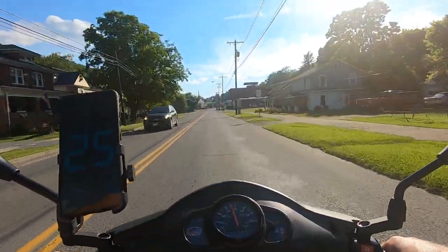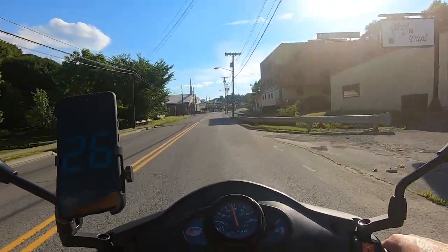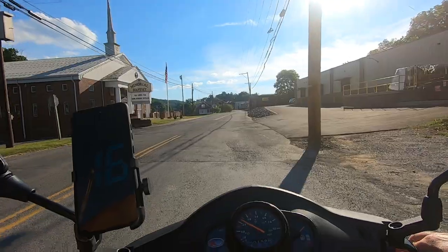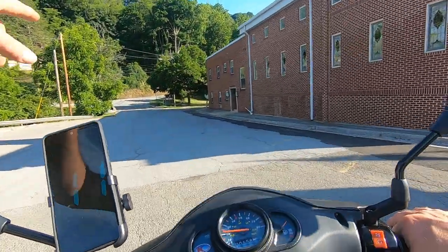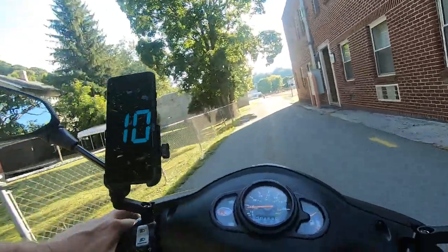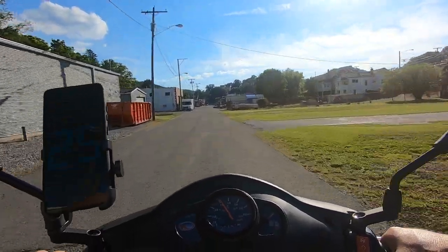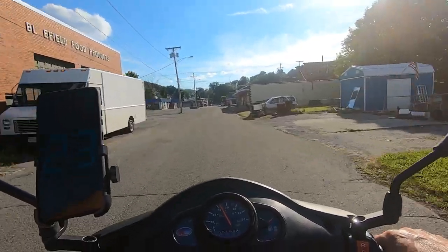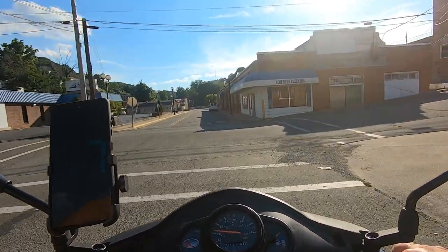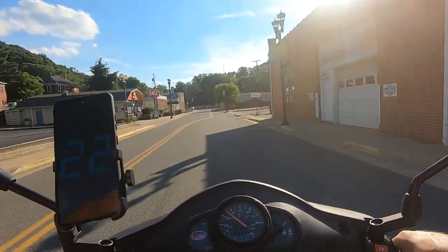I still can't get over at Dollar General. It's freaking weird. You've seen me come down through here on my minis. Usually I cross that parking lot there to the left and come down through here. Dairy Queen not open. It's usually people here at the Dairy Queen. Is it still there? Yeah, it's still there. I thought it was gone. That's weird. I don't see nobody though. Usually there's all kinds of people here getting ice cream and whatnot. Are they even open?